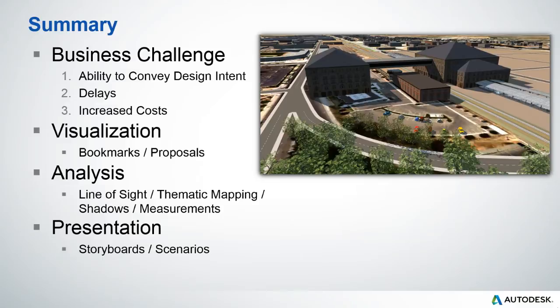Next, we looked at various forms of analysis, including themes, line of sight, shadows, and standard measurements. Using these tools, we have the opportunity to be more nimble in providing detailed information in response to stakeholder input. The line of sight tool alone has the potential to eliminate the need for subsequent meetings because you have the option to respond immediately to surrounding property owners' primary concern.